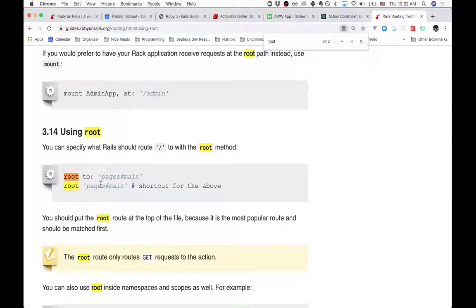Remember, the routes is now the connecting point to go to a controller. So this is saying the root page, just the base localhost:3000, can you see in the back? I see you squinting. The root page is going to go to the pages controller main. For us, we don't have a pages controller, but this is how you can control what things do.